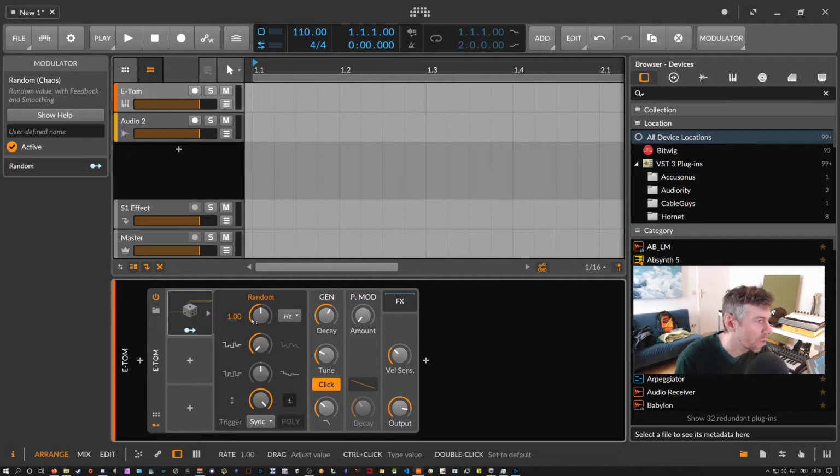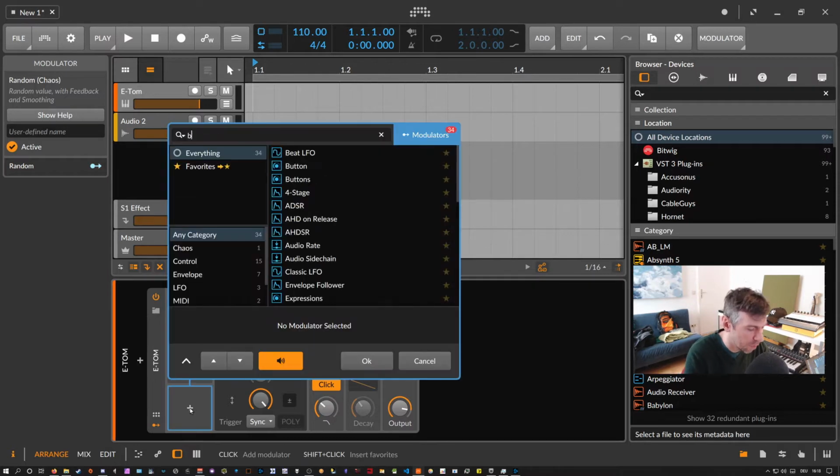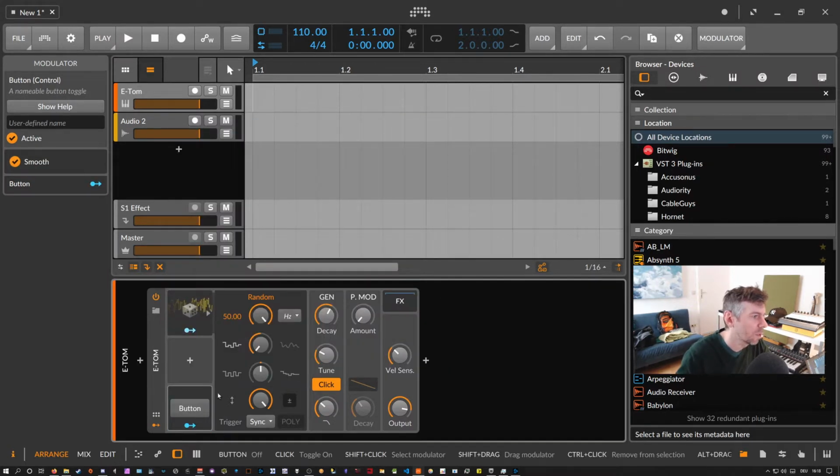So what we can do is we can use here a pretty high rate, so we get a lot of randomly generated values here. And we can use a button, and then we can switch this here to hold. And the button actually modulates this time base here, or time mode.